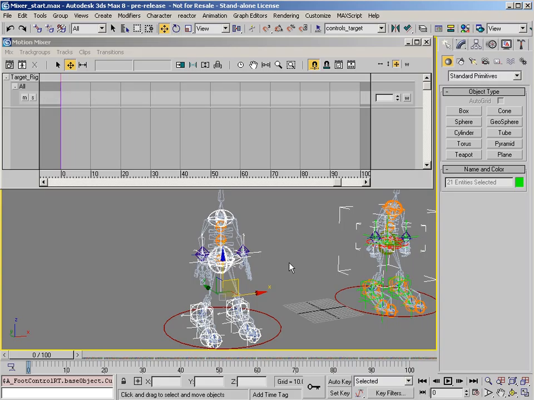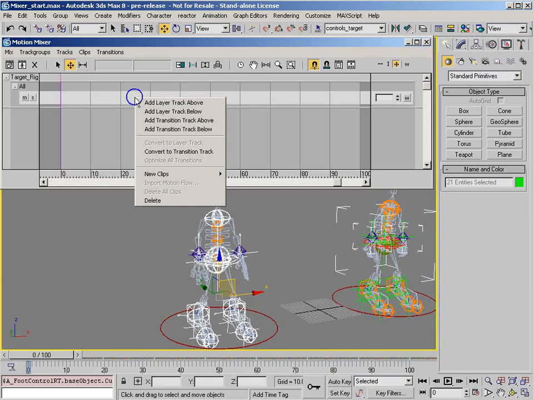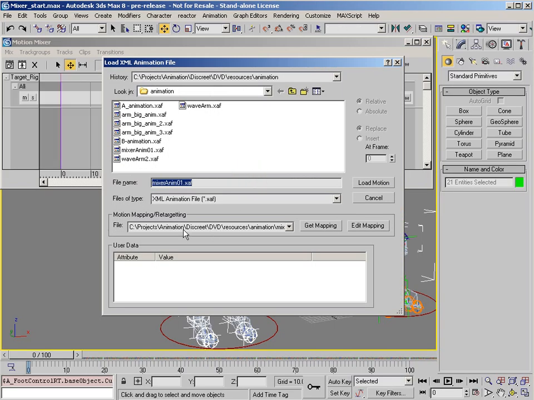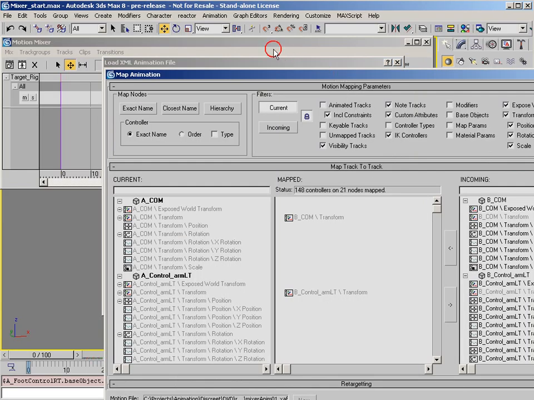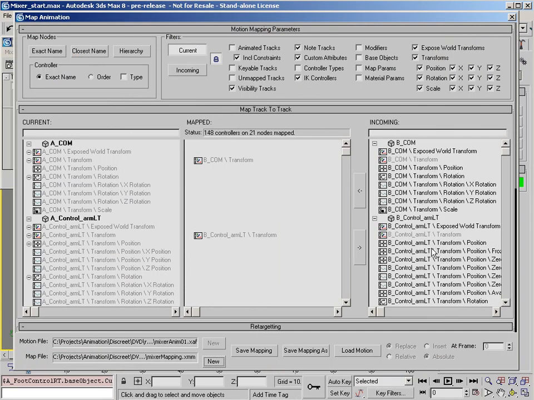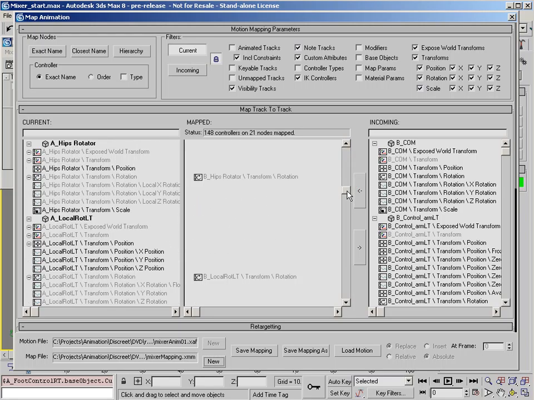To load the animation, we just have to right-click, say New Clips from Files, and choose Mixer Animation01 XAF file. With the Load Animation tool, we can edit the mapping, so we'll click on that. This way the mixer can know how to map the animation from certain nodes, which tracks will be mapped and which tracks will not.